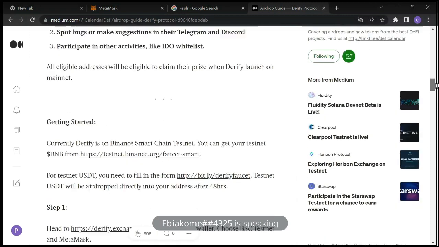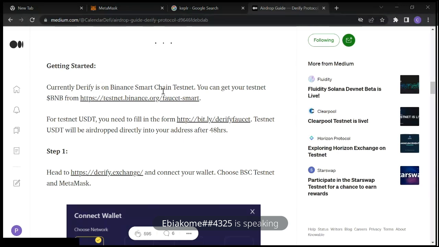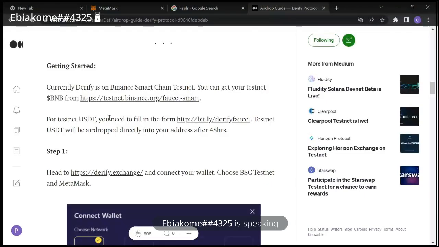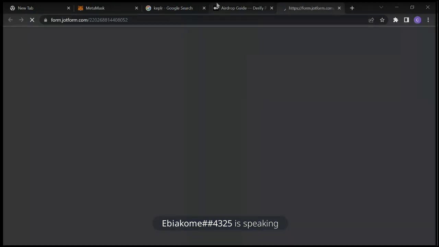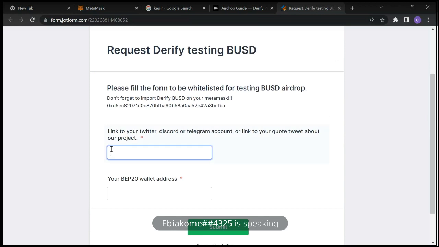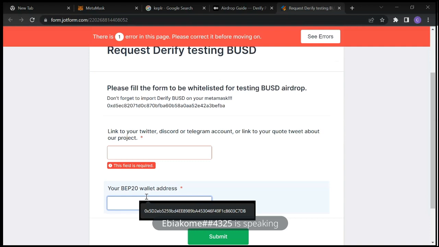So getting started, the first thing you need to know is that it's on the Binance Smart Chain testnet. So my MetaMask is already set up for that. All right, so I know that I am good to go. For testnet USDT, if you are going to be using Verify, you need to go over here, the link there, and you see the way they are doing theirs. You would need to put in your Twitter link, and the address you want to use to receive the test token. Verify will be sending you around 100,000 Binance USD. That's what you'll be using for your testing. You fill this out properly, and in at most 2 days, you should receive the 100,000 USD in your wallet. Now, it's already in my wallet.